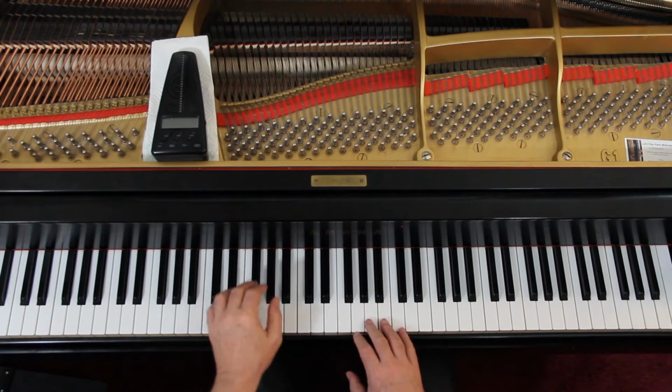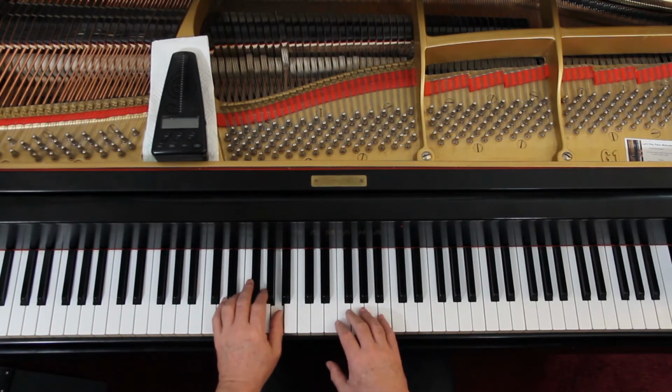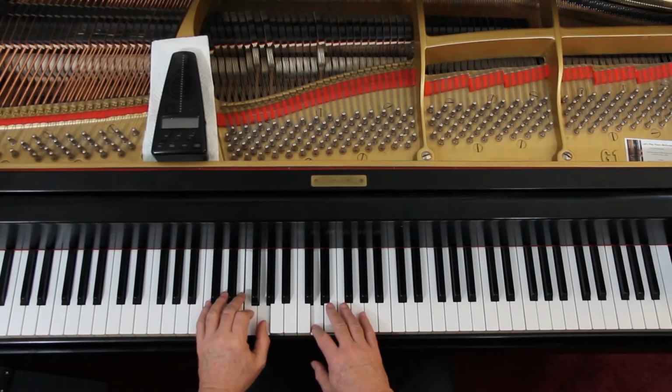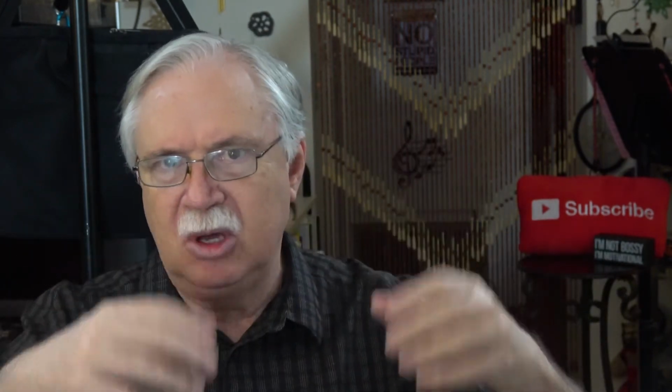Well, that lift up gives you a chance to move your left hand up. That's fine. And then in the page 9 on second line at the end of that phrase, you get a quarter rest. So now you definitely lift up for one whole beat here. So lift up between the phrases, a little silence. And by lift up, I mean up off just a little motion. Don't go far, just a little motion.